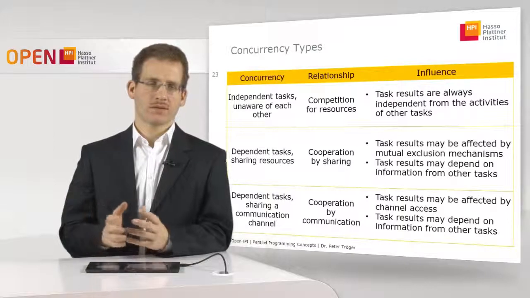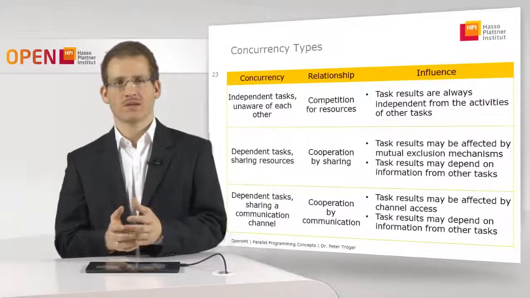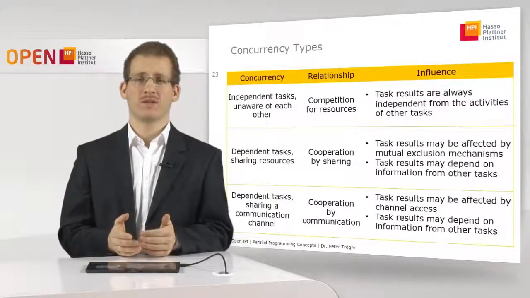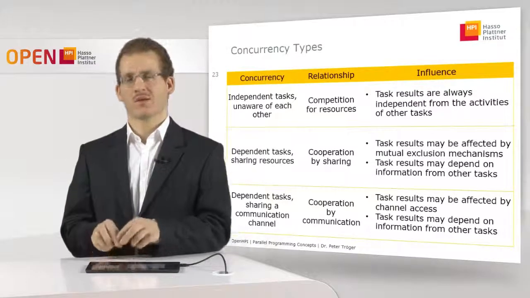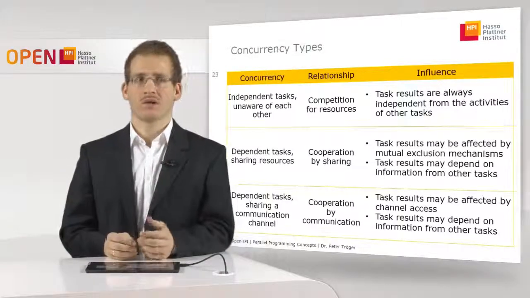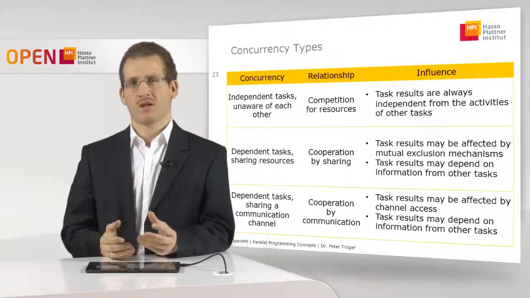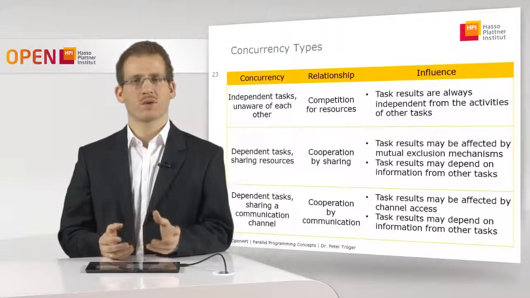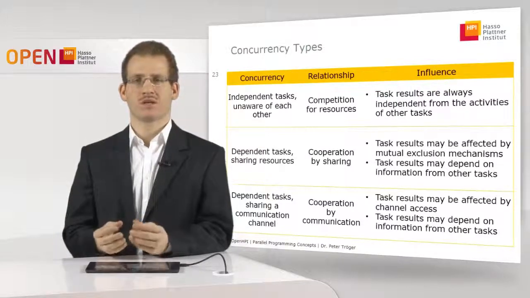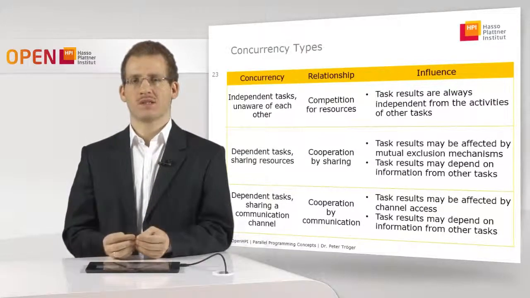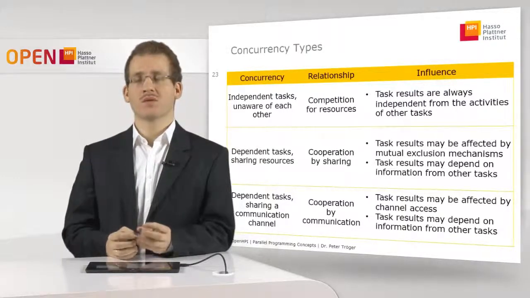When we take these different concurrency issues and now look on what can happen in reality, we basically distinguish between three different classes of concurrency. And in all these classes, the described concurrency issues can occur. The first class are independent tasks, which have no awareness of each other. An example here would be different applications, different processes running in an operating system, like Word and a web browser. So these applications know nothing from each other. They basically run concurrently based on the operating system scheduler mechanisms, but they do not share resources.